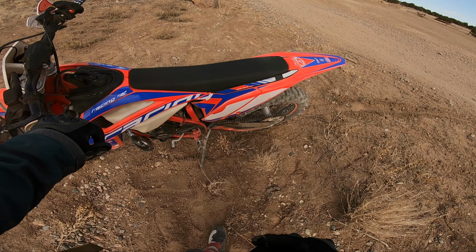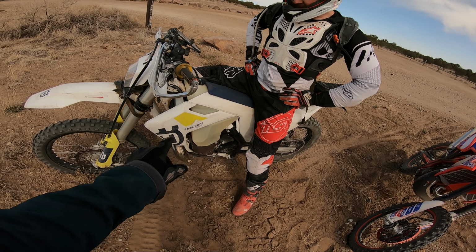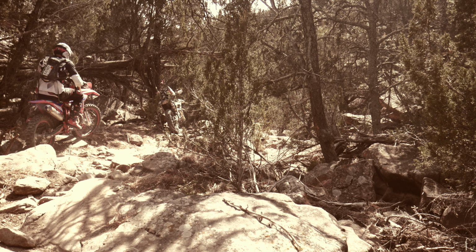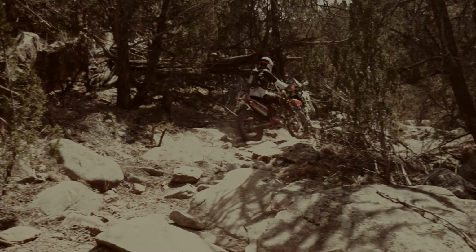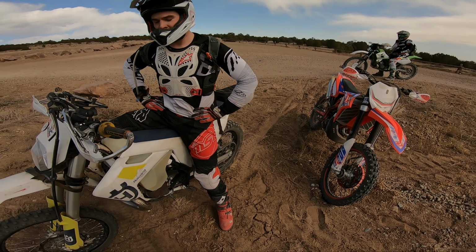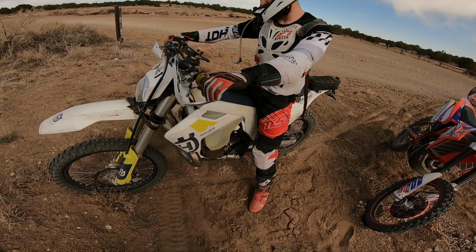What key differences do you notice here? I've noticed, because this one's a 250, I feel like it revs up a little more faster. Yeah. But I kind of feel like this one has more low end, and by far I think it feels very light, like right off your back. I would say single track, that's a great single track bike. Yeah. This bike will rip your arms off. Yeah. It's hard to tell.